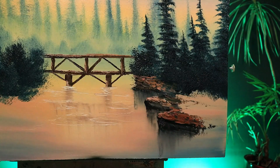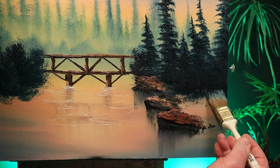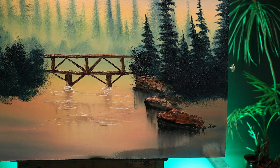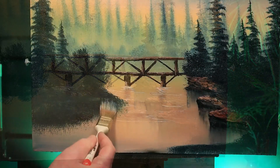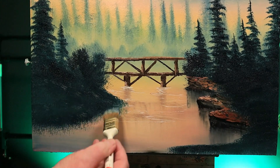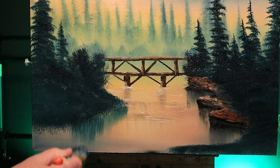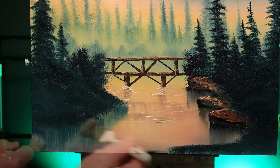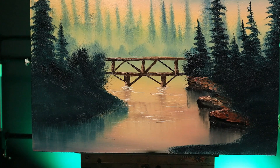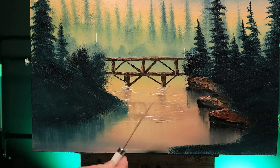I'll add some grass behind these rocks to finish off my painting. I press my brush flat into the paint - I've gone back to my old brush for this section - and notice how I just tap with the flat of the brush, again creating more texture. I'm following the lay of the land. I'll bring my bank around to finish off the forward corner of my painting and add some more land under the bushes on the left hand side. I'll grab that little edge and pull down to make a reflection - just press and pull straight down. Then with the nice brush I'll do some little brush strokes across. Whoops - I lost a hair. Top tip: use your palette knife to collect those little stray hairs. Voila, first time.